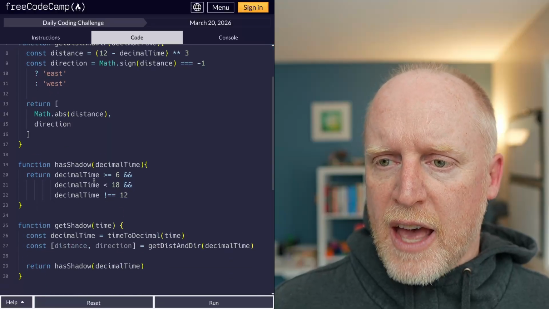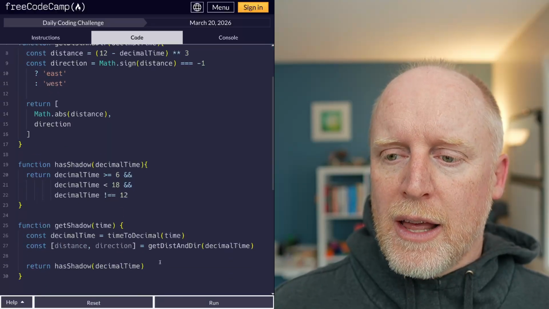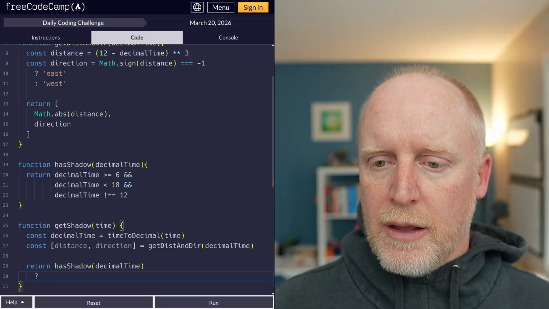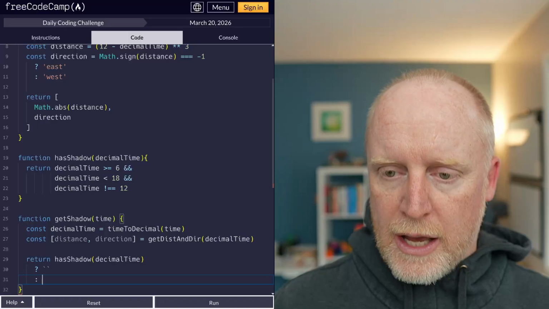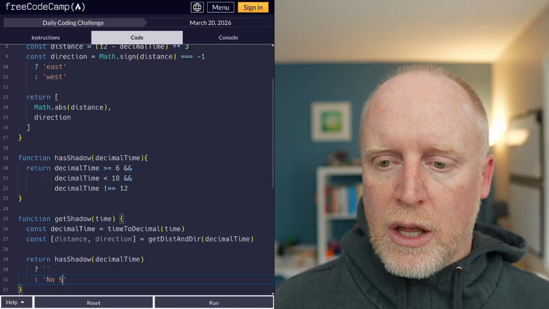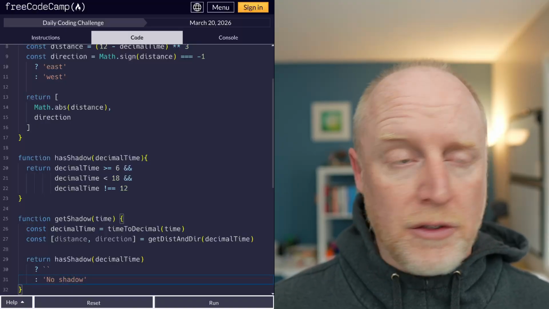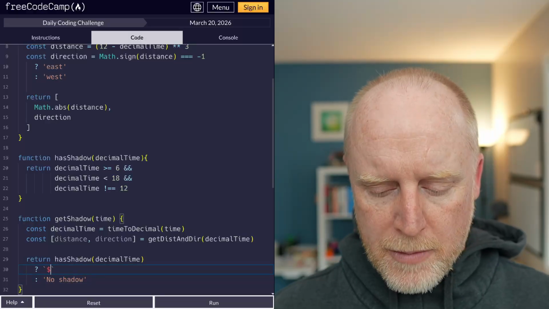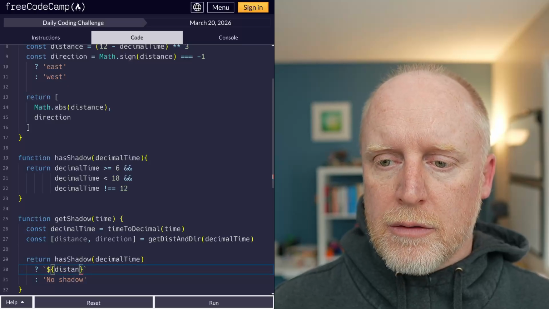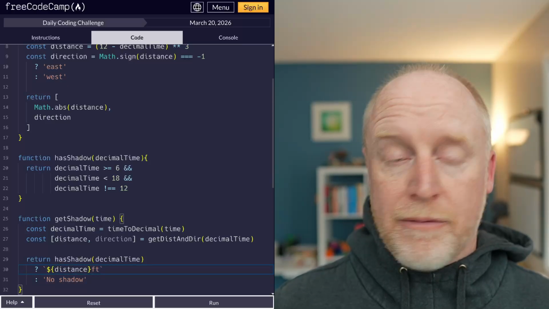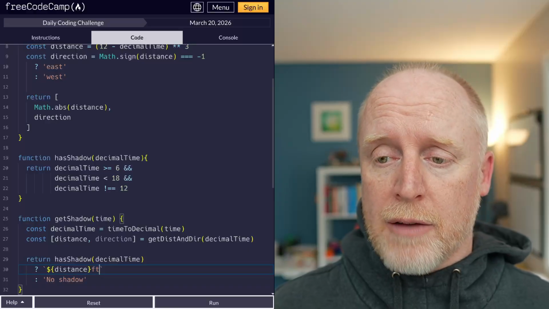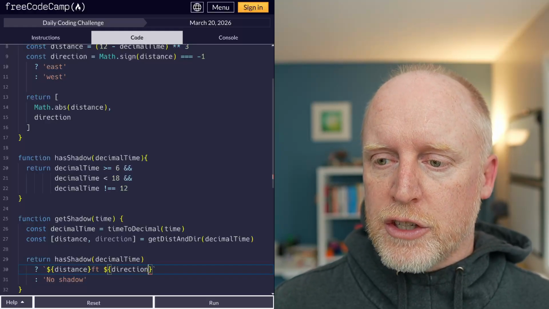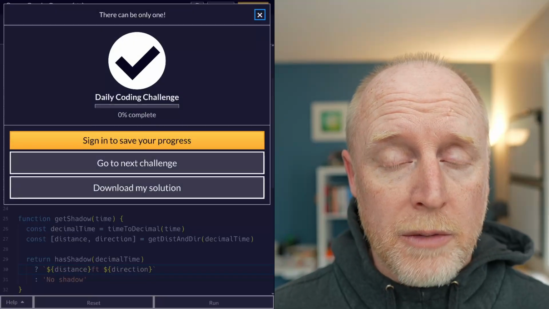So jumping back here, we're going to do it. And just like that, we have all that stuff, okay? So has shadow, we can go down here and do some stuff. This is going to be a string that we come back to, and this is going to be no shadow, sentence case, okay? Which means just the first word. Now here, we have distance, right? We've already taken care of that. It's going to be in feet, so we need to actually type that part, FT, space, direction, okay? Direction just like this, and the whole thing works, okay?